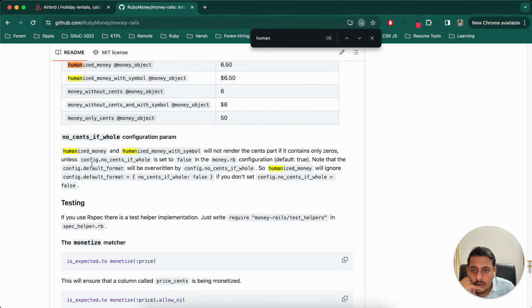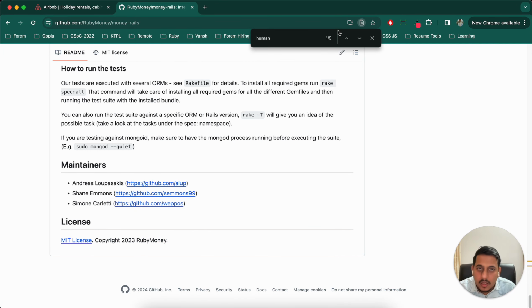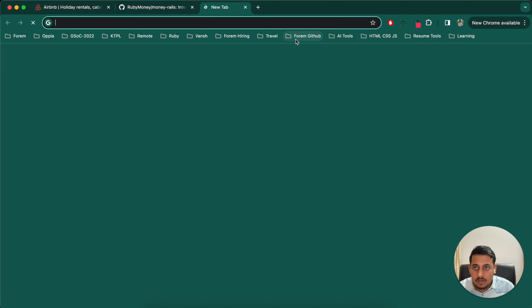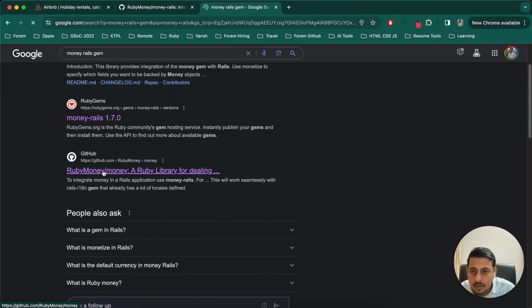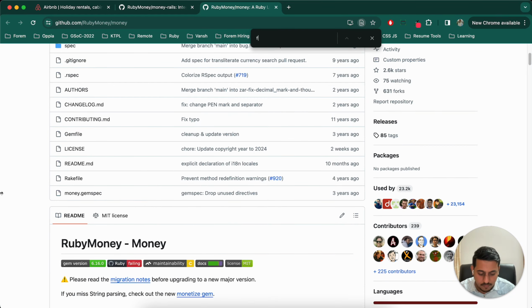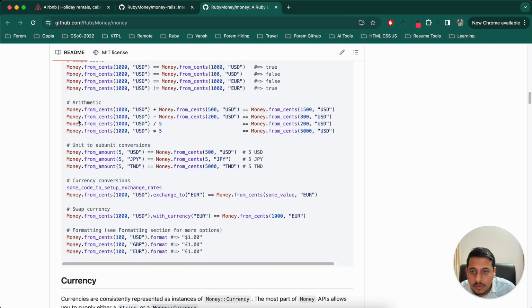Got it, no cents at all. I think money rails does mention it a bit better, from amount. Got it. We can mention in cents or in amount.